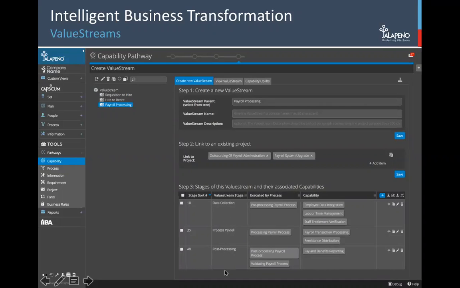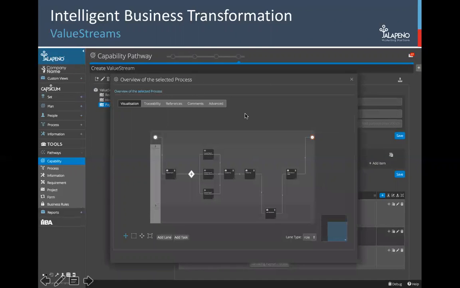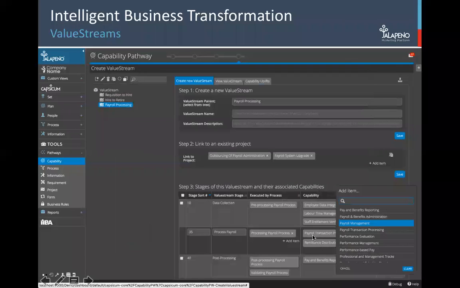Within each of those value stream stages, the key thing that the value stream is going to illustrate for us are the business capabilities within those value stream stages. But also, we can map down from our operating model the business processes that support that value stream stage. And just to give you a quick highlight of how that looks, here we've got the processing the payroll process, and we can select that process, drill down, and this is bringing up from the business analysis section the business process itself for that particular value stream stage. Capabilities are added just by clicking the add button and then adding them from the list of capabilities that we've just been looking at in our capability map.